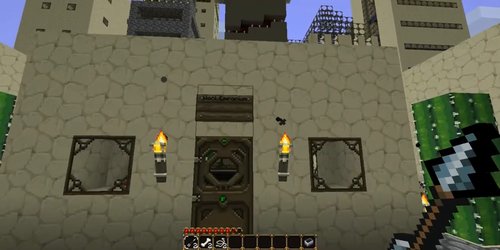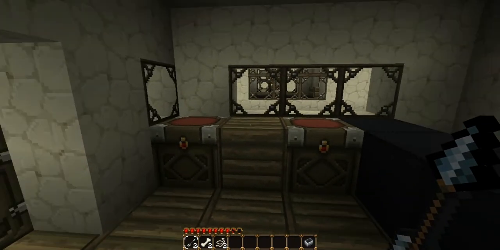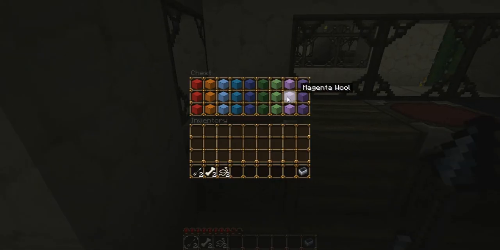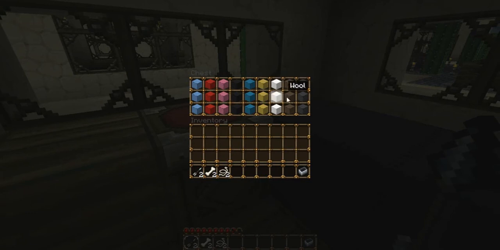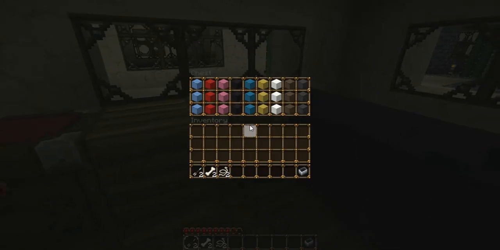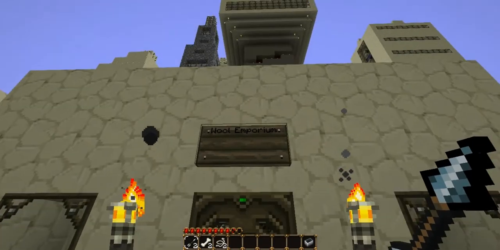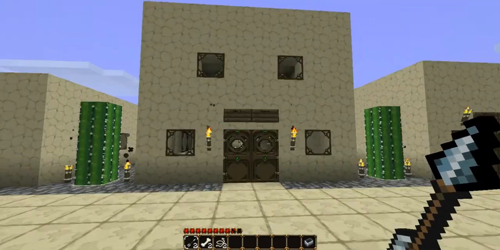Anyway, then this is the Wool Emporium, where this time I didn't put them in shelves, I didn't have enough time, but all the colours of the rainbow, and then some not so nice colours like brown and black and grey. It's colourful colours, dull colours. So this was the Wool Emporium. I like that word, Emporium. It just reminds me of playing Oblivion.